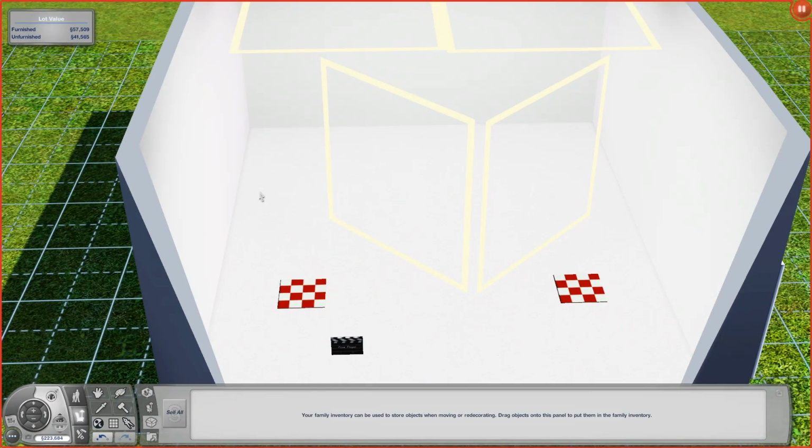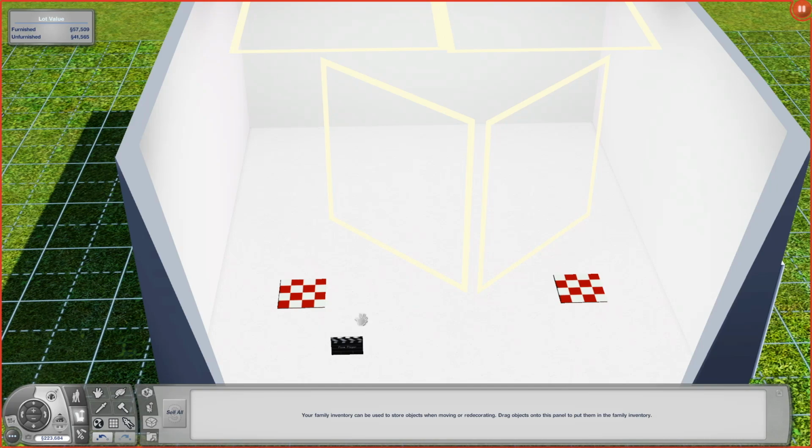Alright, so for this portion of the video we do have to be in buy mode because most of this stuff is invisible in live mode. So the lights are obviously invisible in live mode as well as the OMSP, but for this next part of the video, we will be utilizing mods to make higher quality photos. And there are two options to do this. I'm going to show you guys one way with using the in-game animations, and then the second way will be using custom poses. So we do have in-game animations that we can unlock using Pose Player.